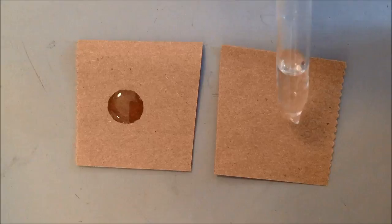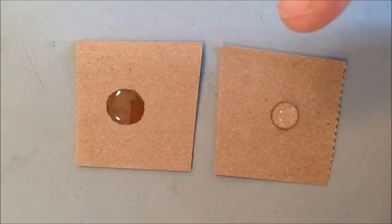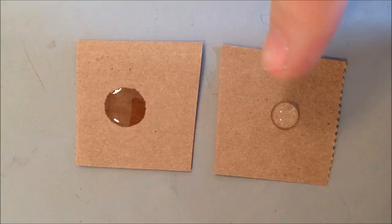Here's the water. This is the vegetable oil, and this is the water. This is the lipid test, and this would be the positive, since vegetable oil is a lipid — this is the positive for lipids. Water has no lipids in it, so this is the negative for lipids.